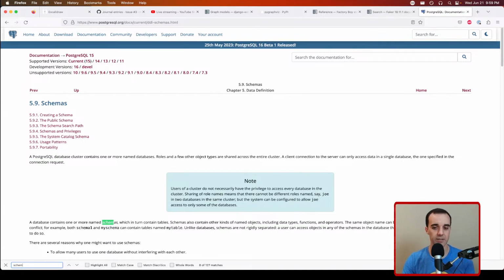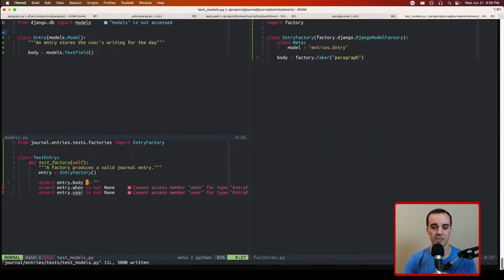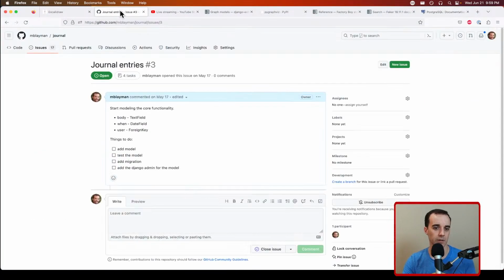Row level security is kind of what you can see when I showed you the GitHub issue. Apologies. What I'm going to be doing is adding a column to the entries table to look up the user. So all of these journal entries are going to be in a single table, but I will be making sure that I'm only ever filtering on that particular user's data. So there's not the sharing across. And so that's how I'm planning to do security.